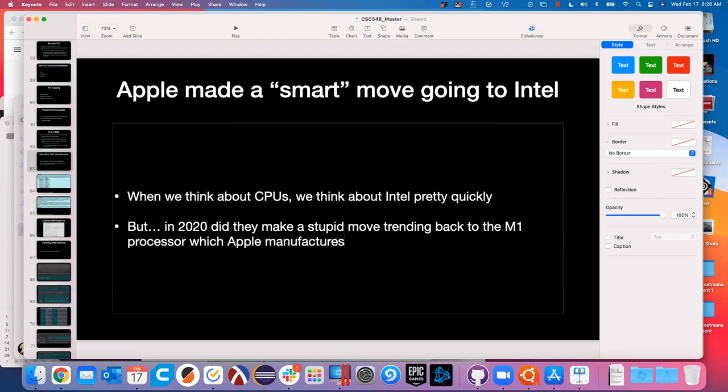When they were doing the PowerPC chips, they were reliant on two other companies. They were reliant on Motorola and they were reliant on IBM. Now, back then, and even still today, both of those companies are major companies, right? Especially IBM. I mean, people don't talk about IBM. Well, Dr. Locklear talks about IBM. He's a couple minutes older than me. But when I was getting into computers, IBM was the cool kid.